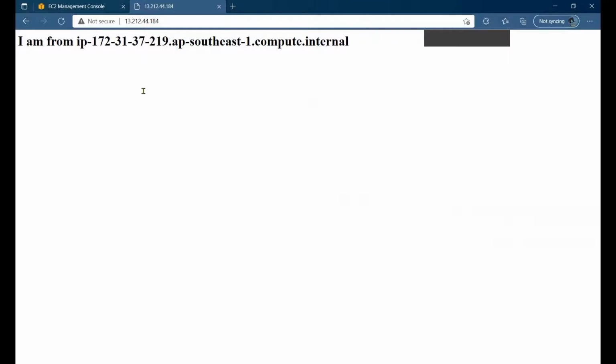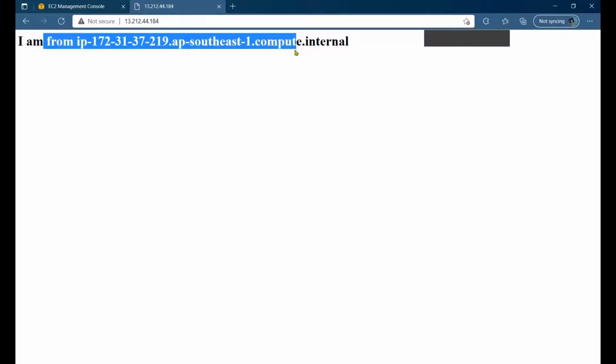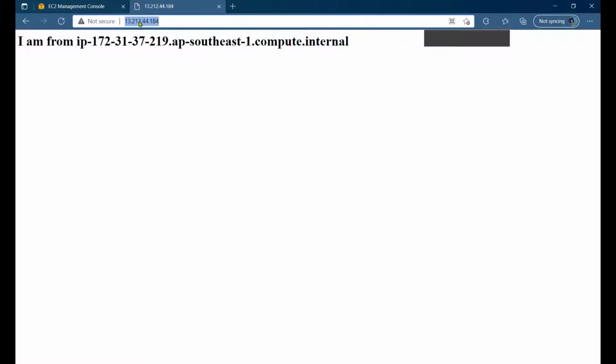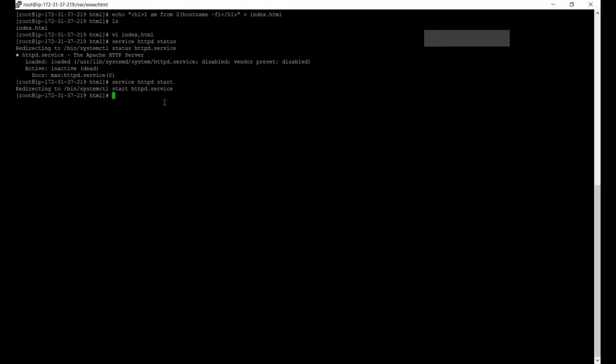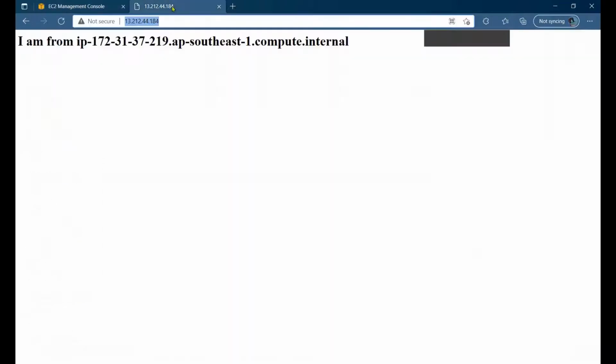Okay, so it has automatically loaded. Once I have started the server, it has automatically loaded this web page. So now I have connected to this web page. It's more like I have created a mini website, and I have accessed the website through my browser.